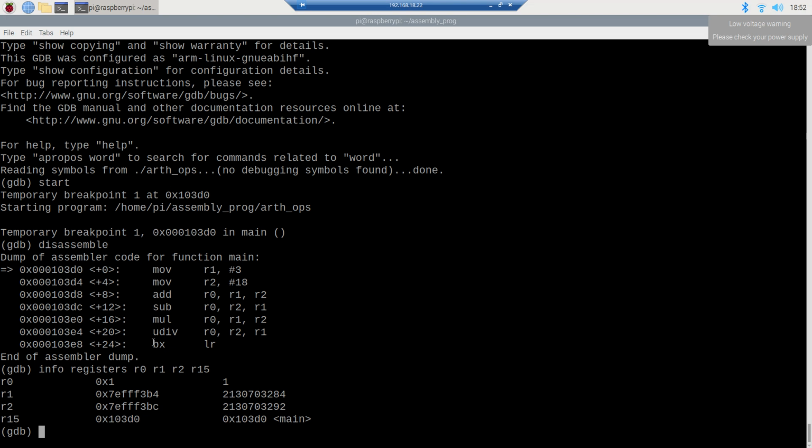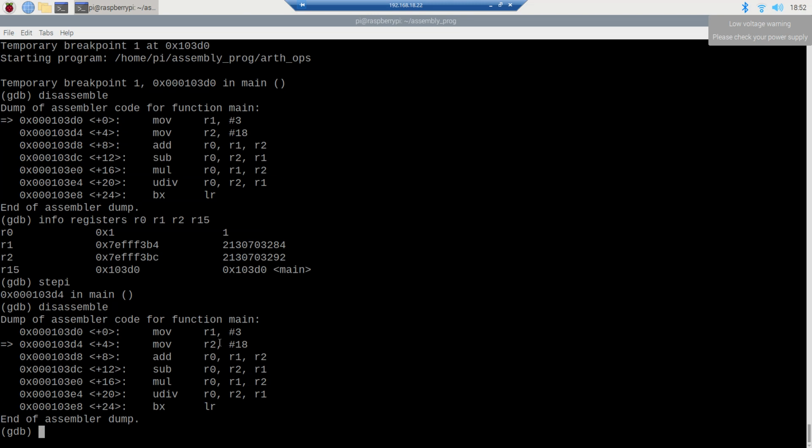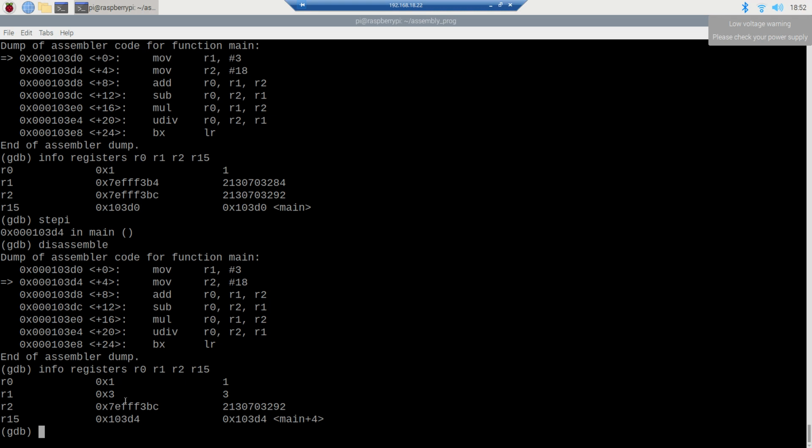If you want to execute these instructions one by one, we can use the command stepi. Alright, if you disassemble again, you can see that the first instruction is executed and it's now pointing to the next instruction. If you see the registers again, you can see that now in the R1 register we have value 3. And with the next instruction we should see 18.